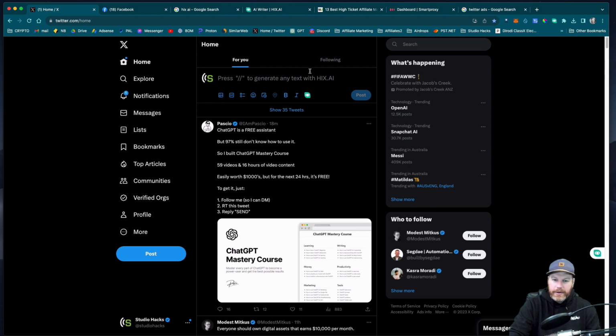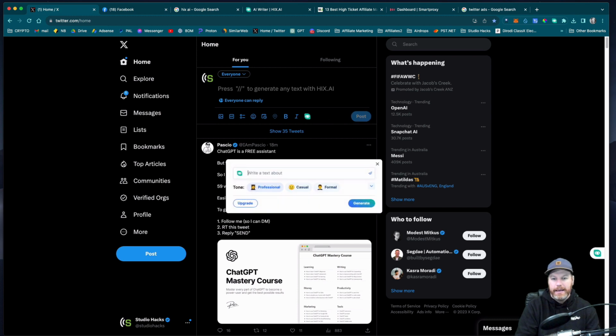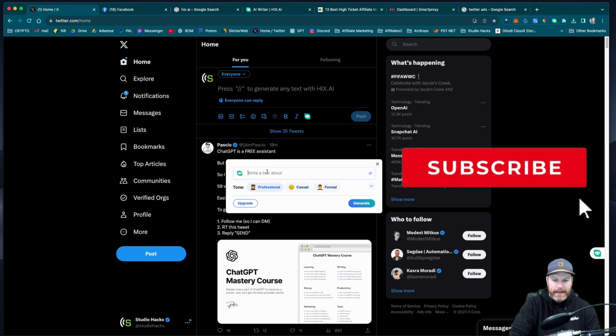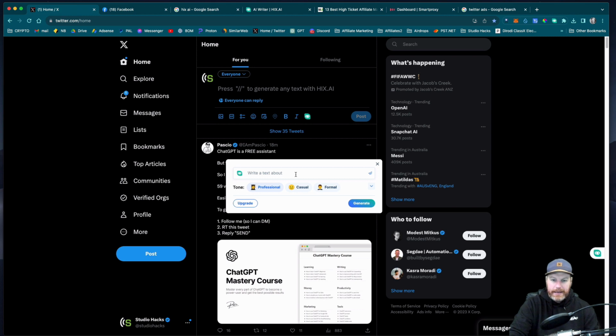So this is really cool. You can actually just create social media posts within the app with that extension installed. So it says press a double backslash, so just press it twice, and then it will pop up with the little tool here. So if you're fresh out of ideas for tweets to write and you just want to create some quick content, you can tell Hix.Ai what you want to create.